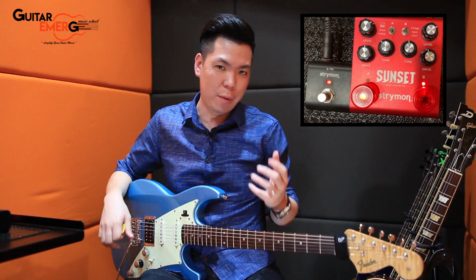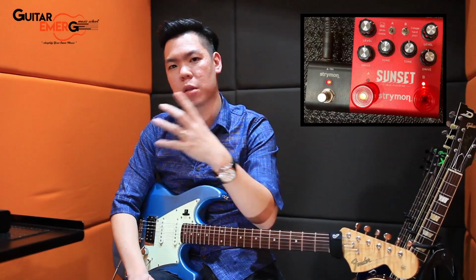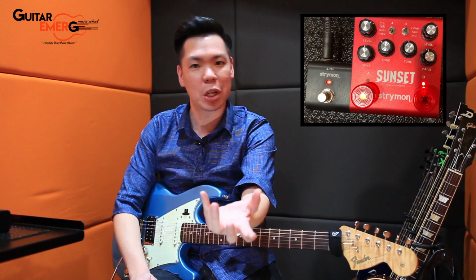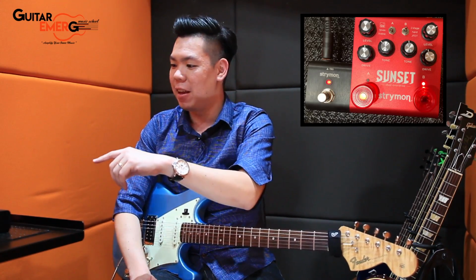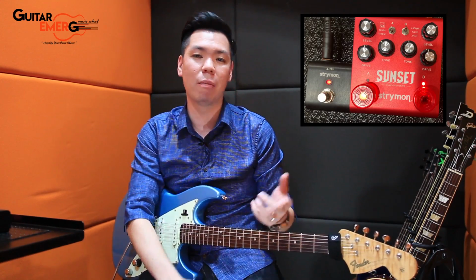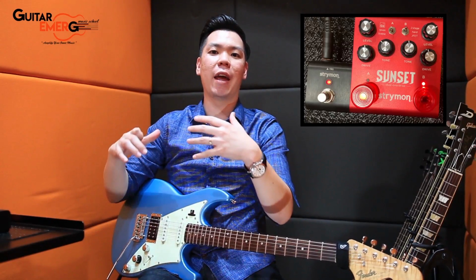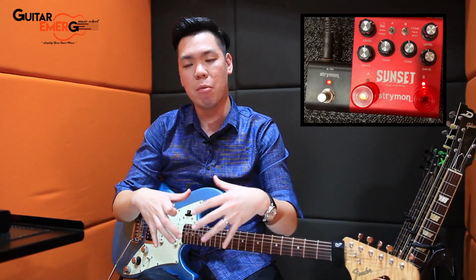Okay, so you saw the difference when we move from favorite switch to non-favorite switch, and I can kind of activate any kind of setting I want, six different kind of settings from just one Strymon sunset pedal with the favorite switch. That's what I like about it, because I've been downsizing my board and this pedal just came in just in time to fit right on my board, so I can kind of free up more blocks for my HX Stomp to play around with modulation, delays and reverb. Okay, so I find this pedal very versatile and it fits all the needs that I have at the moment.